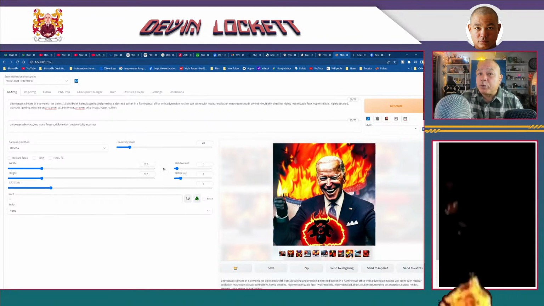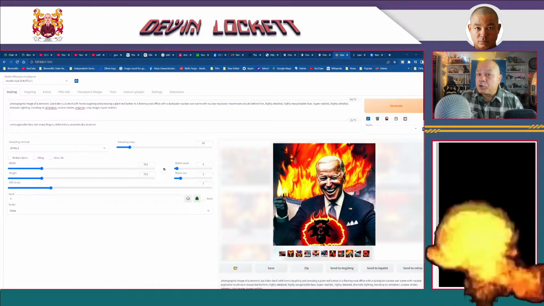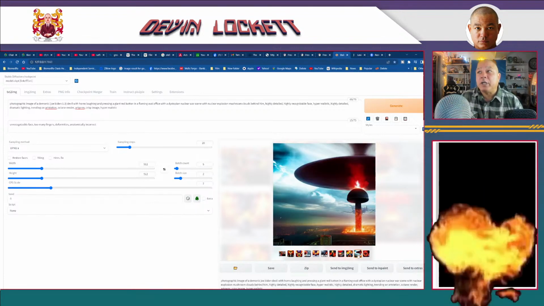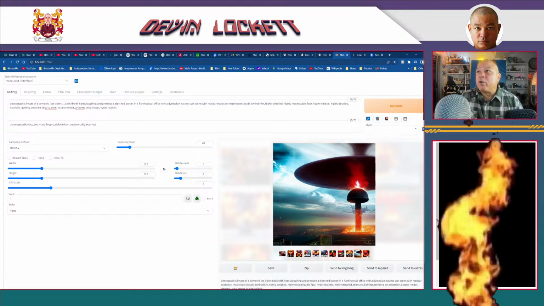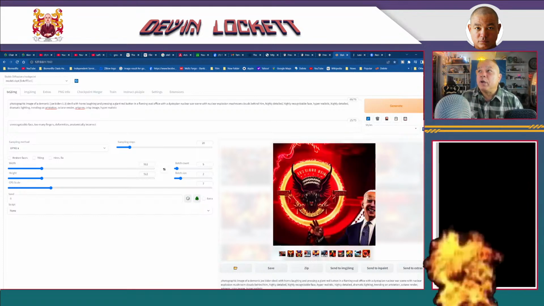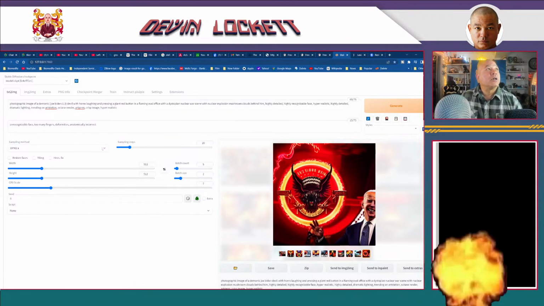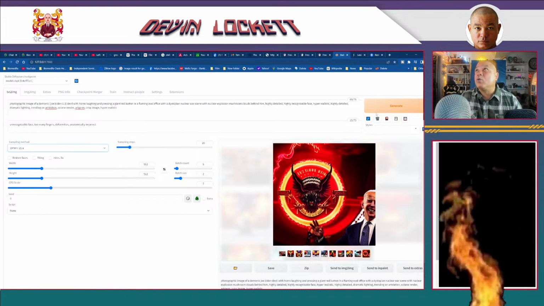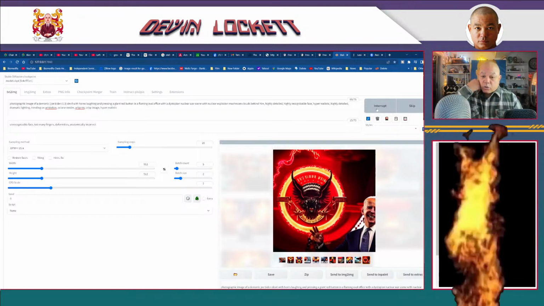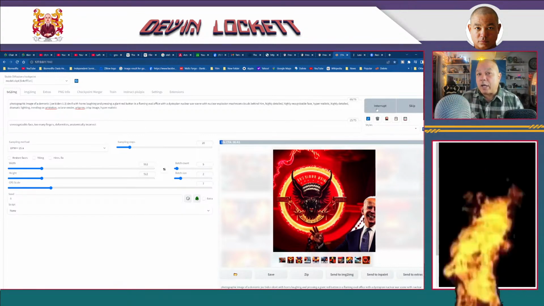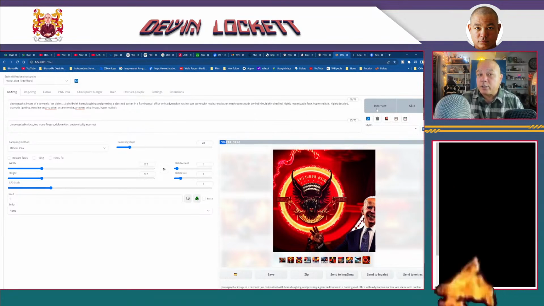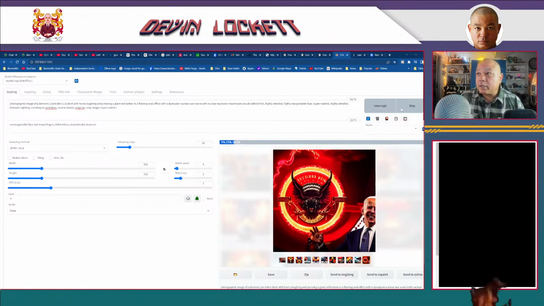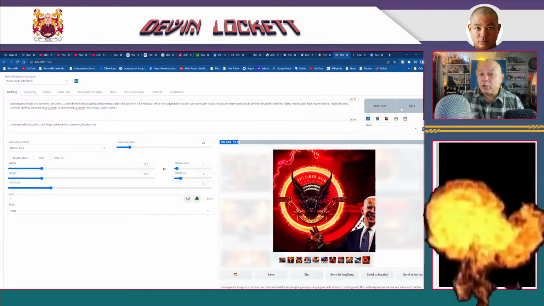This works if you have a powerful computer with a very powerful graphics card, but you need a computer with some good processing speed and RAM as well. You need a lot of resources. There are videos here on YouTube that'll show you how to install a local installation of Stable Diffusion, and I highly recommend getting a local installation because you can create images that would otherwise be censored if you were trying to use an online AI image generating website, especially in these political times such as now.